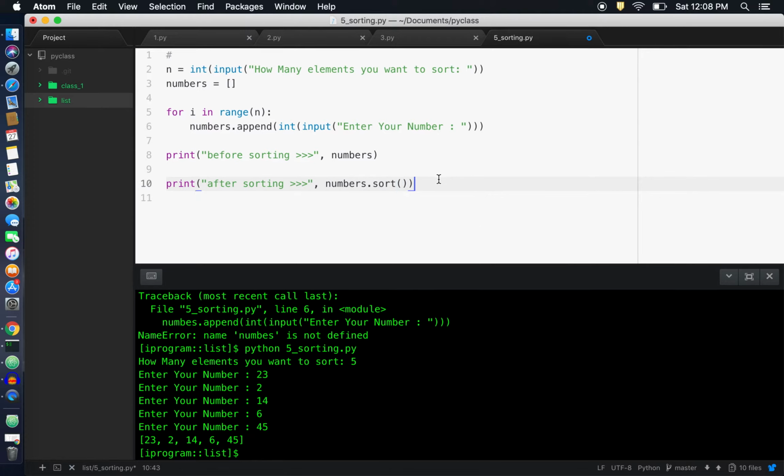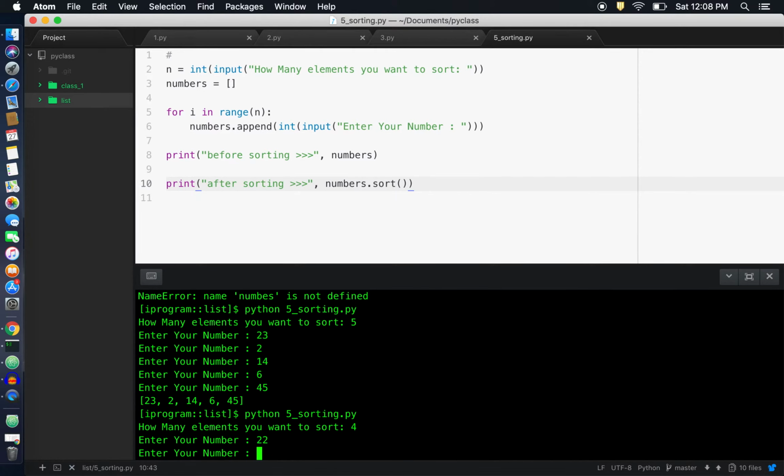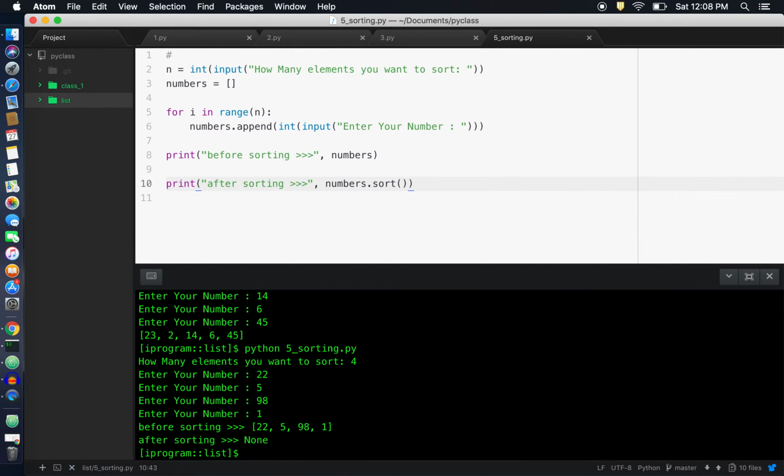That's it. So let's now take 4 values like 22, 5, 98, 1. Oh, after sorting it's none. Why did we get none here? Numbers dot sort returns nothing basically. So we need to do something like this.